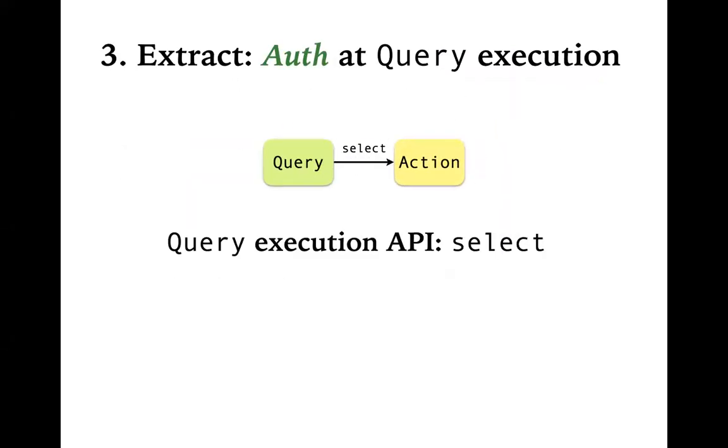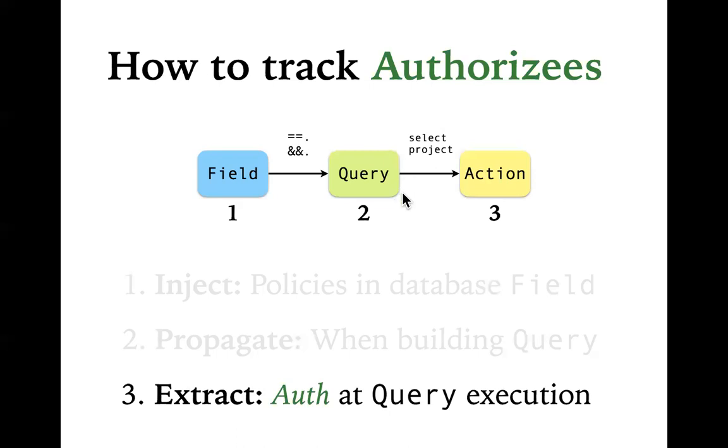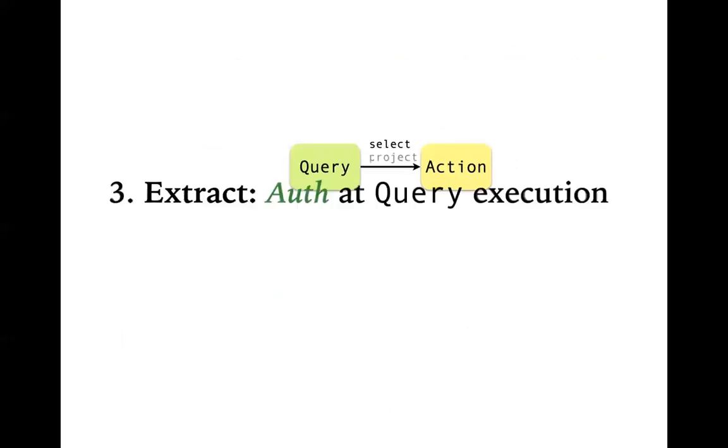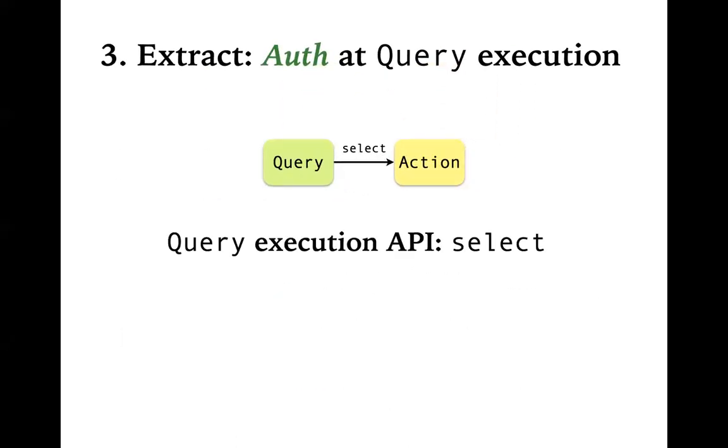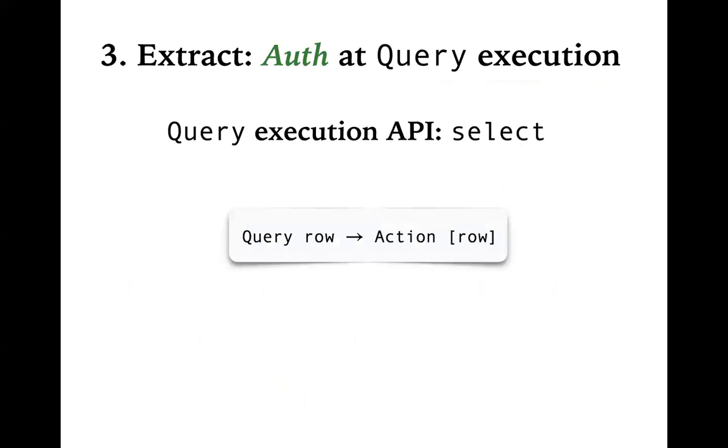Sorry. The last bit is, now that you have the policy and the invariant associated with each query, finally, when you execute a select and project, what do I know about the results? Let me show you what the select API looks like. There's the plain API. It says that if you have a query that is supposed to return a collection of rows from some table, of type row, then the execution is going to be a computation that returns a collection of rows, right? When you run it.